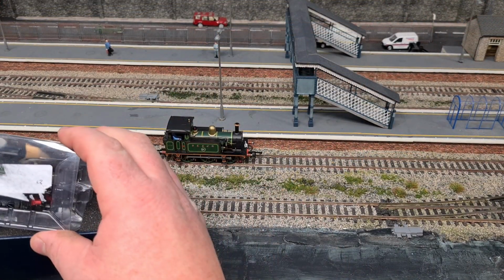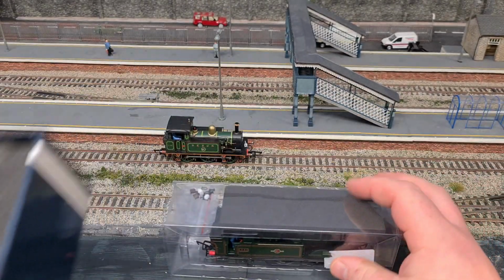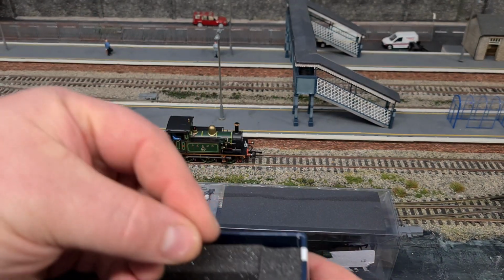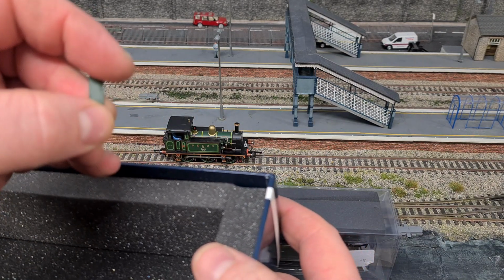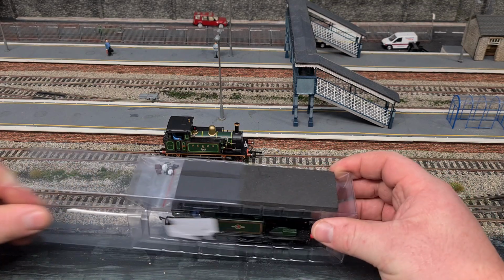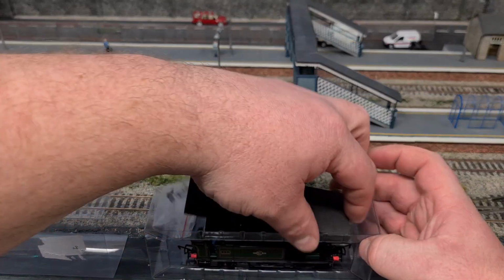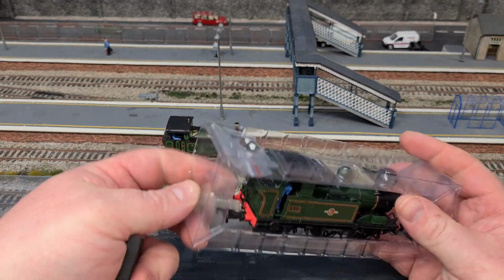Right, I'm just getting these out of the boxes now. I'm sure everyone's familiar with the cube packaging that these come in. Very good, I think. It's very hard to damage a loco. I just noticed a little piece here now. I think it's a door off the cab. So I hope that's not an accident, whatever it was. But yeah, let's take a look now. I'm not doing a proper unboxing on these because there's plenty of them around. But I do think they got something right with the packaging on these.